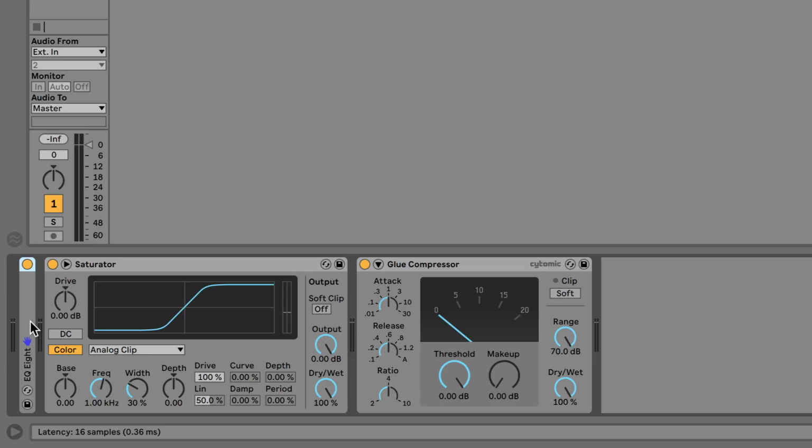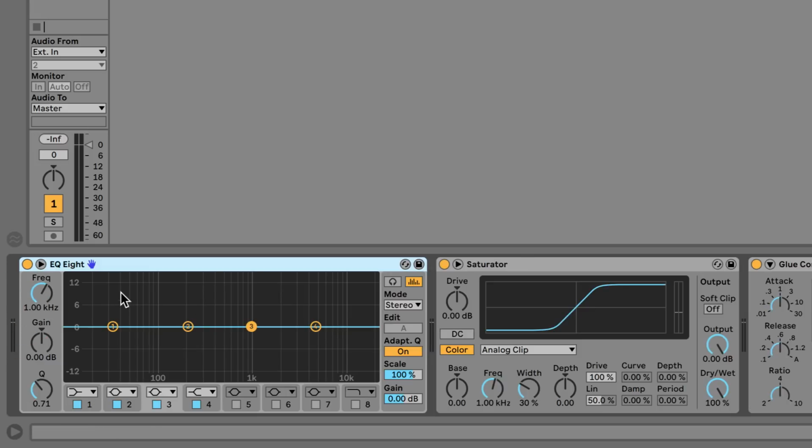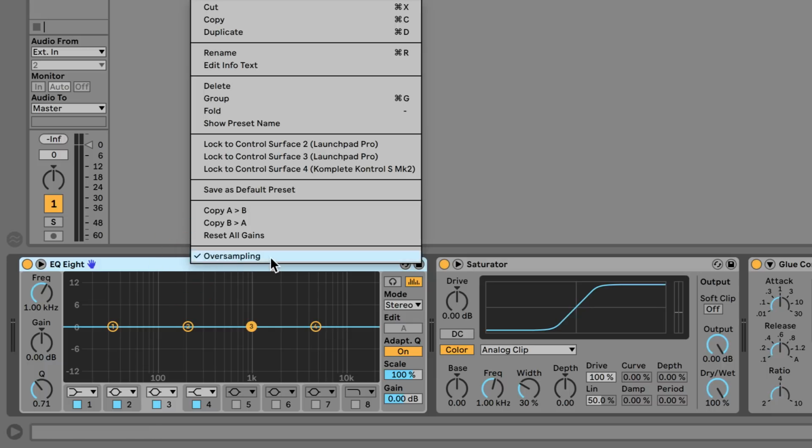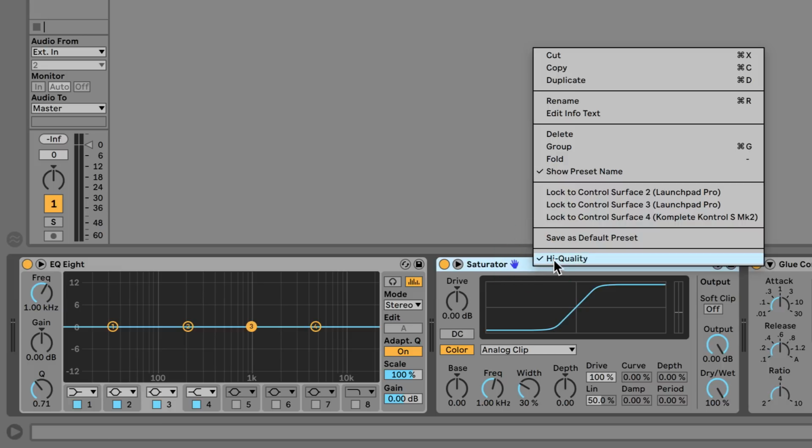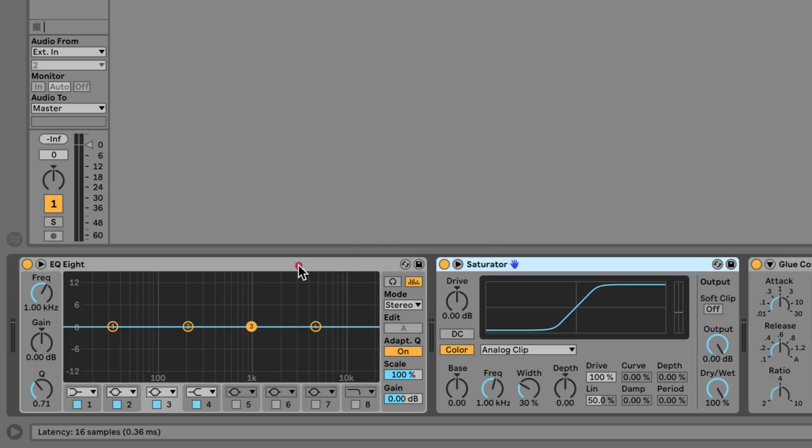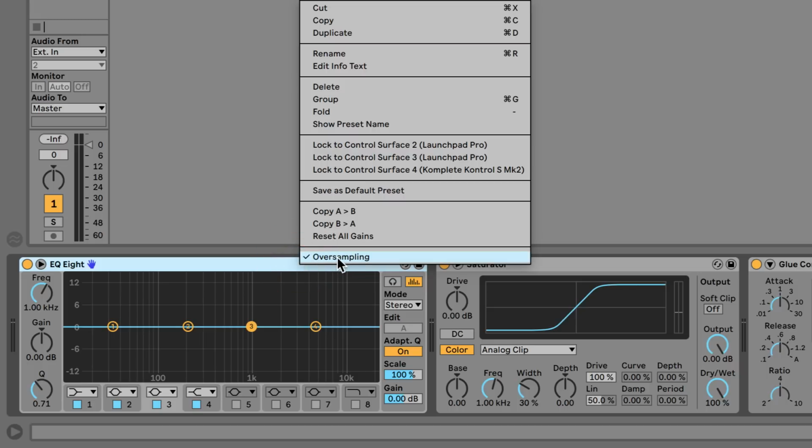Now, you might wonder what that's got to do with anything. It's to do with the default and these oversampling options. So notice at the moment, these are all the oversampling options. It's called high quality here, but it's really just oversampling. I think in Ableton Live 8, EQ8 said high quality, and now it says oversampling. Oversampling is just the technical term for the way in which it's high quality in this case.